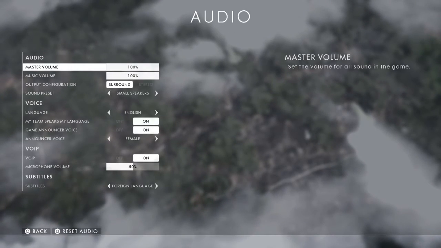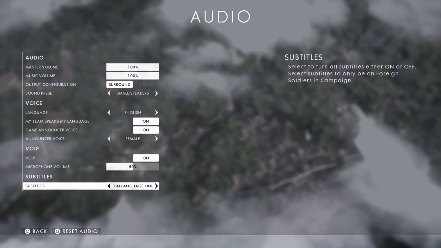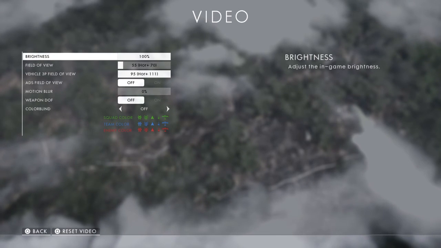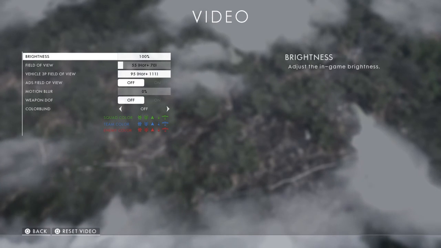Let's come out of here. Audio, there's nothing in here worthy of mentioning. Video. Brightness. I turn the brightness right up. On Armored Train I've set my telly to what it's been set at, and I just think it was really dark.